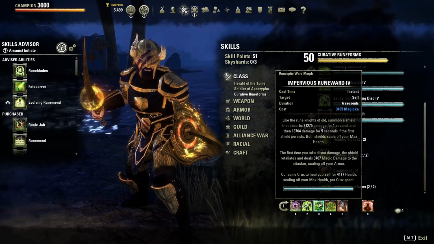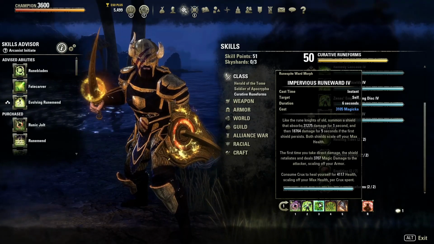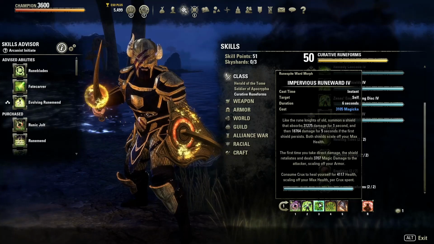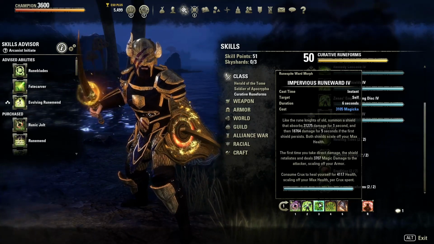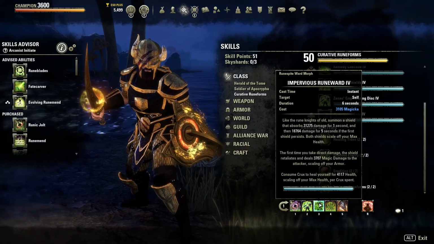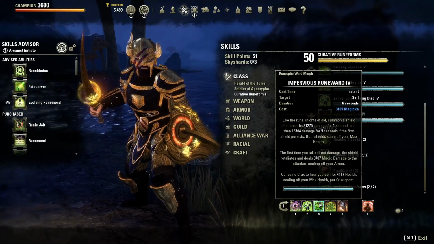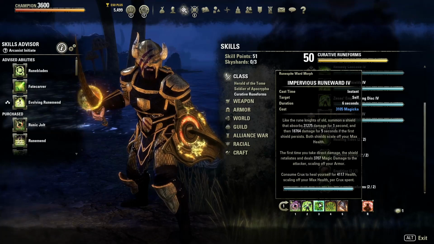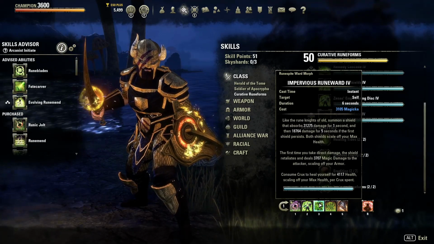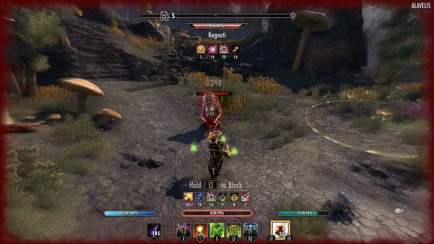These scale off your max health, so if you do want to put all your points into max health, this shield will be even bigger, and it's just a really good skill. 3,100 magicka cost of using this, so it's a really big shield. The first time you take direct damage, the shield retaliates and does magic damage to the attacker, so it deals a little bit of damage back, and you consume Crux to heal yourself for 4117 health. This scales your max health as well, so this is per Crux.